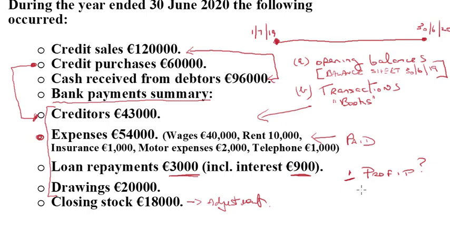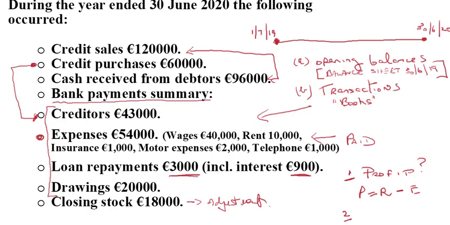But of course, the profit can be expressed as an equation as well, and the profit equals R minus E. So P is profit, R is the revenues, and E is the expenses. So we've got to work out what the revenues and what the expenses are, and we calculate our profit that way. We want to calculate the profit for the whole year. So it's revenues, which would be sales, and then the various expenses, and we'll see what they are. Now there are rules as to what constitutes a revenue and what constitutes an expense. We'll look at that in a minute.